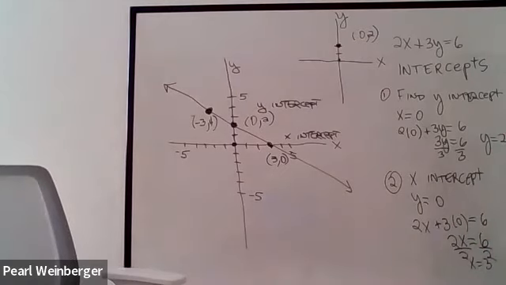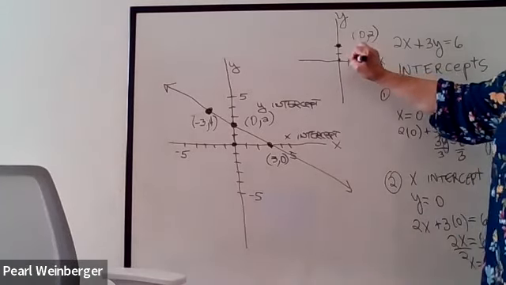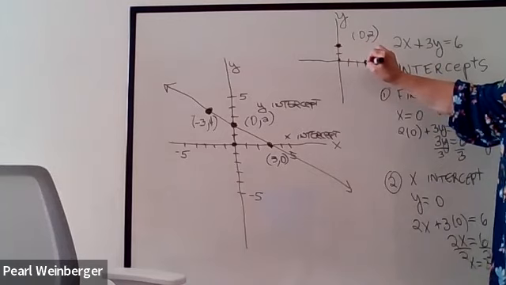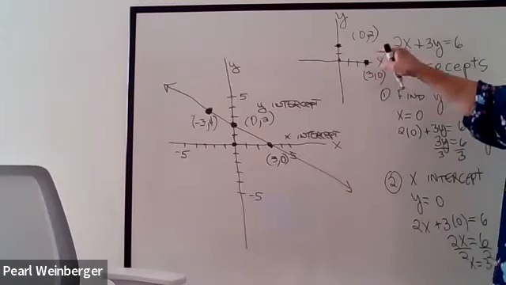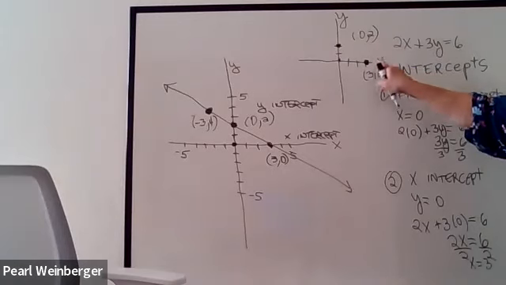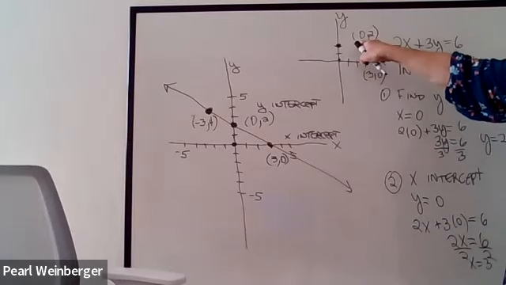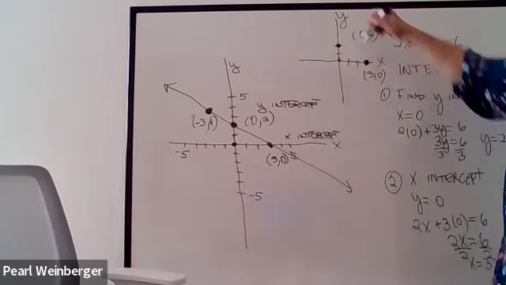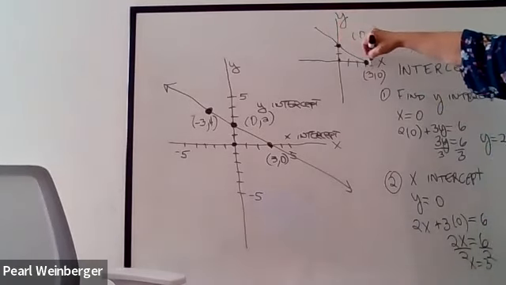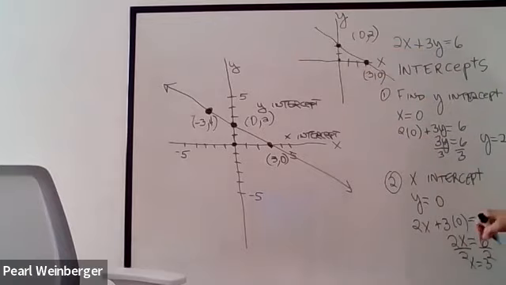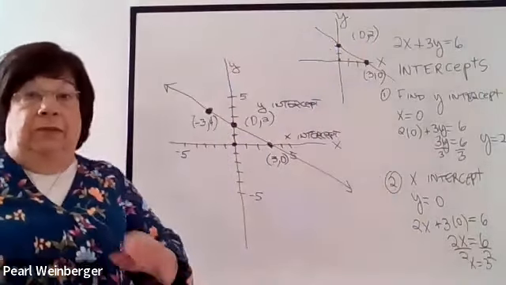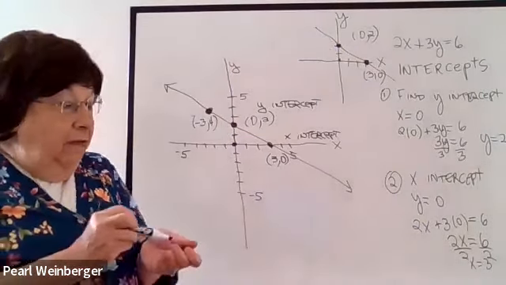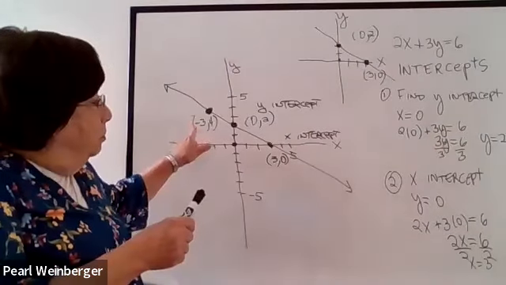My x-intercept is 3, which means that what we're talking about is a point that is 3 units on the x-axis right here, also written as (3, 0). The x-intercept always has its y being 0. The y-intercept always has its x equal to 0. Now notice I have 2 points, so now I can just draw the line. Notice it's exactly the same line. It's much easier to find the intercepts and use that to draw the line than just to find random points.